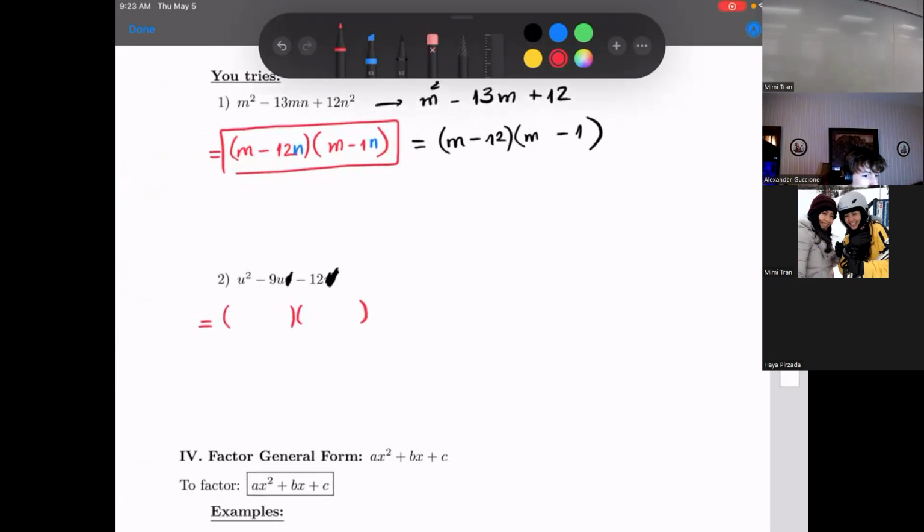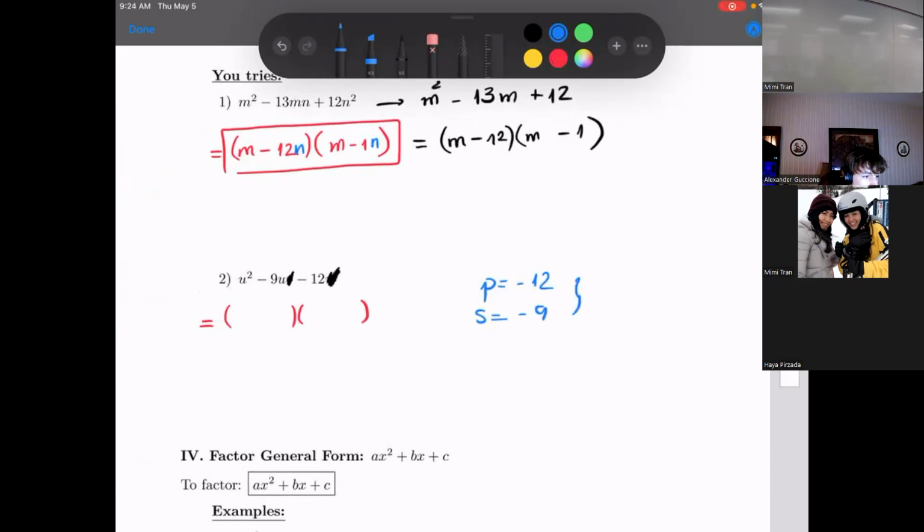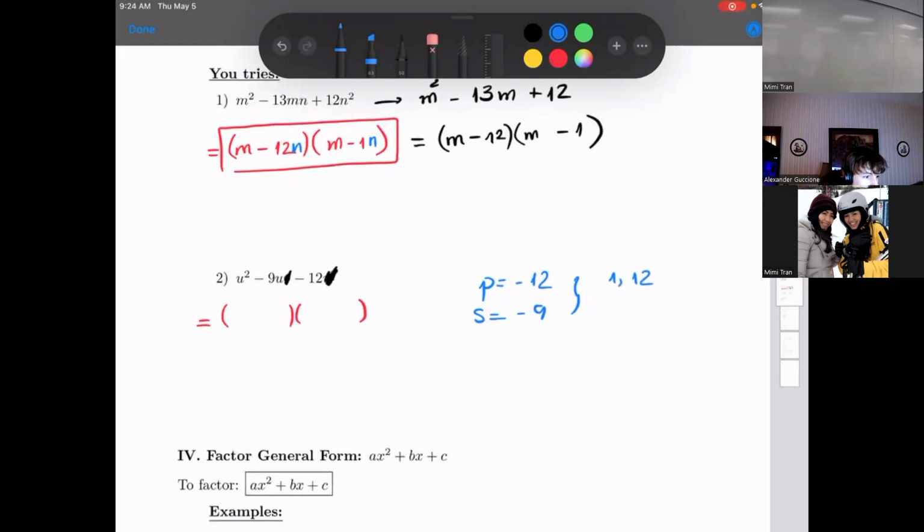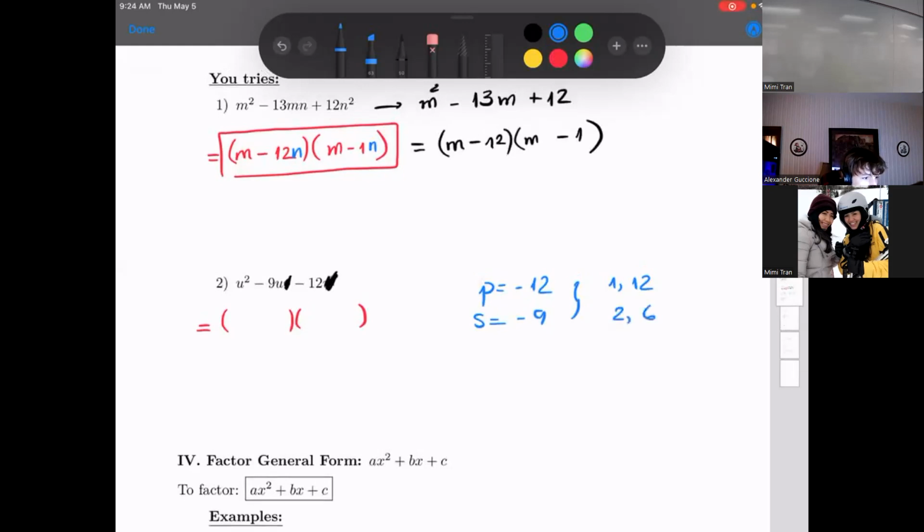You got it? Anyone got it? Without the V, I'm not asking about the V. Oh, really? I don't even know. Let me try. Product is -12. Sum is -9. Maybe prime. Let's see. 12: 3, 4, 6, 2. Oh, it's prime then. I'm not talking about the sign, just say a combination. 2, 6, 3, 4. No, I guess not. So prime. If you cannot factor, you say prime.